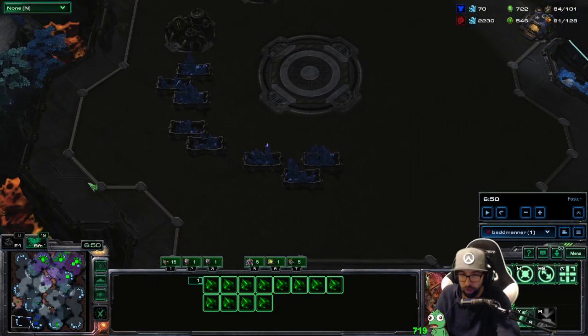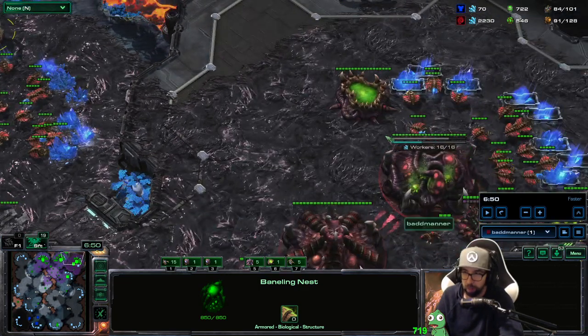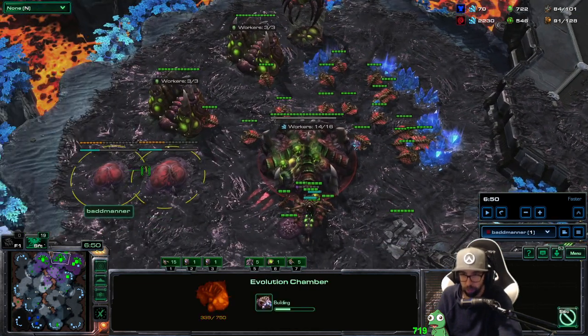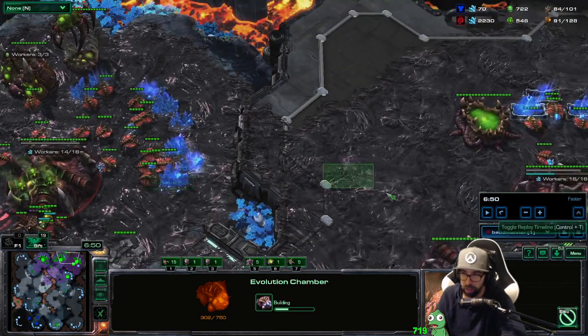It will. You have a full mineral line above him, and you have comparable gas, and you're going Ling Bane anyway, so it doesn't matter. You don't even need that 4th gas. You're never going to be able to spend that 4th gas. The 3 gas that you already have is going to be more than enough to not only make Banes, but also get upgrades on Evos. You will easily be able to afford that with 3 gas, just making some Banes and then upgrades.